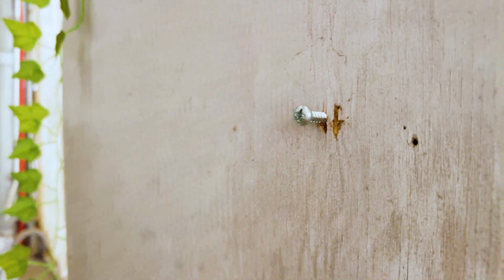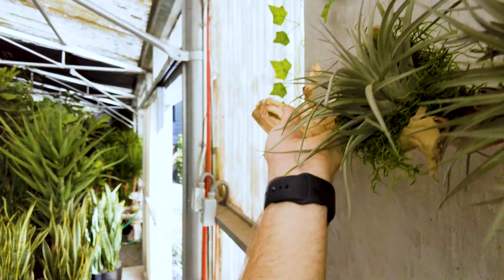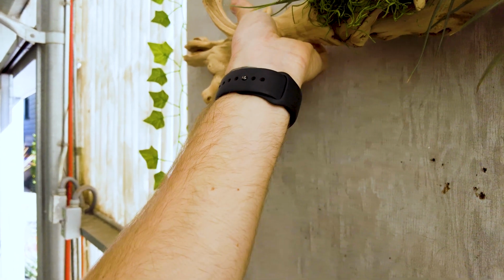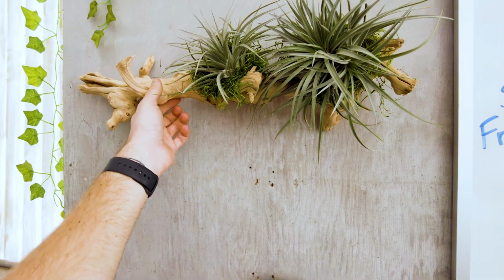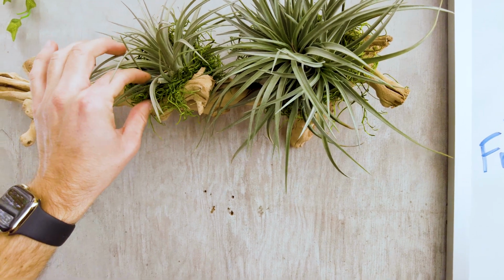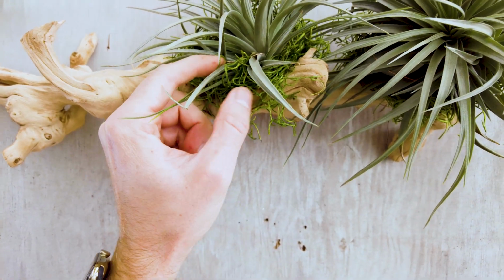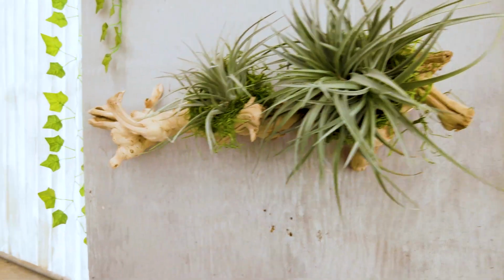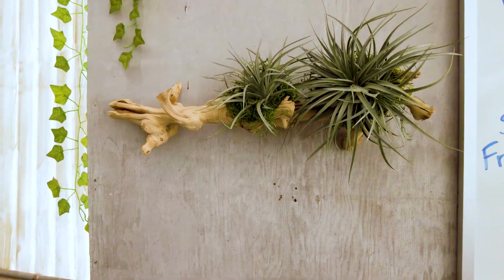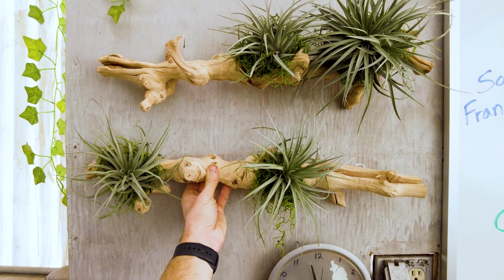Okay, and for hanging, we just have a normal screw here with a little bit of a head on it to keep the wire. But just like a normal picture, you can see the wire back here. We will hang it up there, find the spot, and then you kind of adjust to figure out where the weight balance is. And if you have any pieces you want to kind of fix, sometimes you can see some of the wire you used, and in that case you could just kind of tuck some more moss in there, but that'll do it. So now we have this one with the two on one side, and then this one with two on the other side, kind of balance it out.